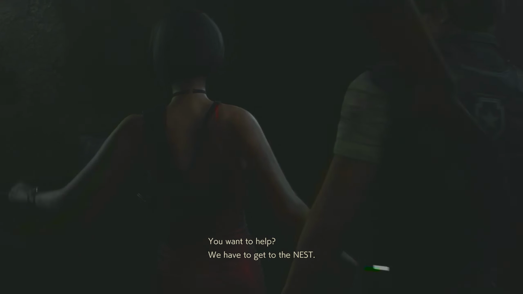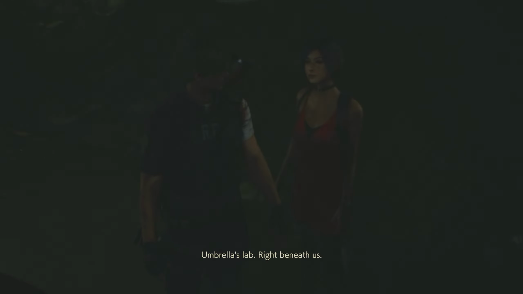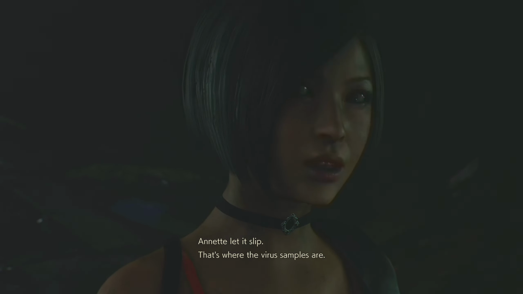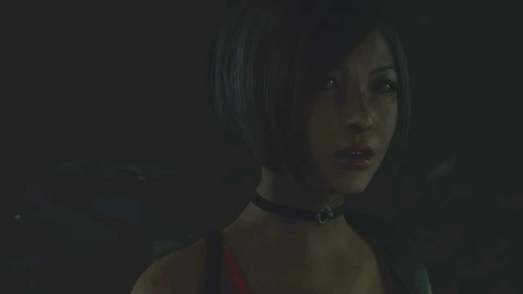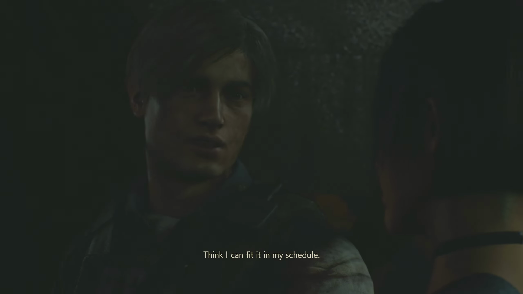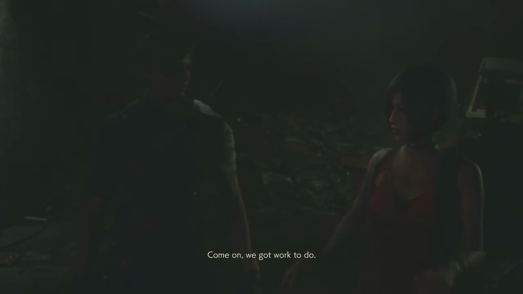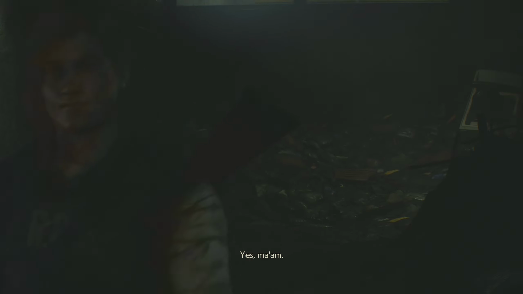Alright, so now what do we do? We have to get to the nest. Nest? To the nest. Umbrella's lab, right beneath us. Net let it slip. That's where the virus samples are. Okay. You up for this? Think I could fit in my schedule. We got work to do. Yes, ma'am. Alright.